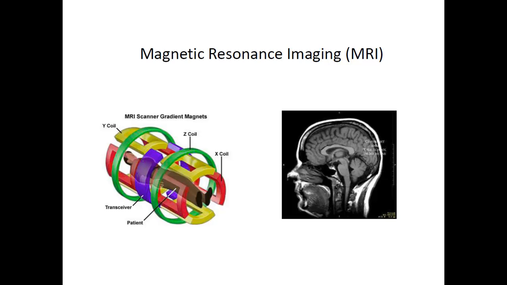So MRI, of course, can give either a 2D slice or three-dimensional capture, which it'll display as two-dimensional slices anyway. And the way it gets the information out of what it's trying to image is it actually images the molecules that are inside the object. Usually it's water. And the magnetic moment of water allows you to get a signal out.